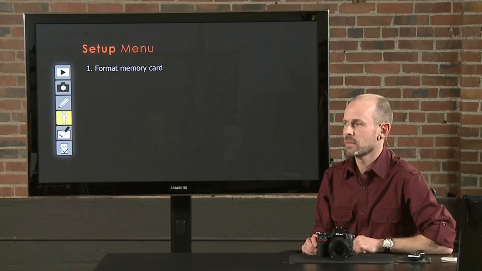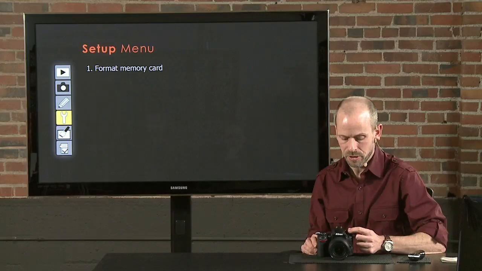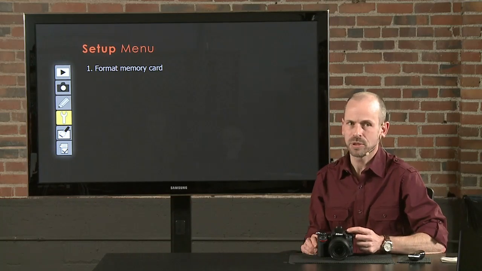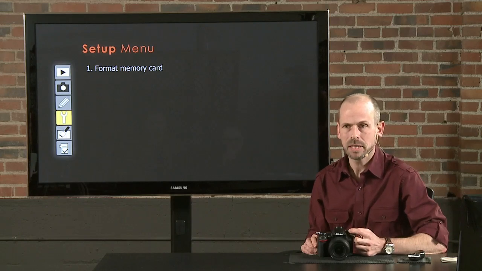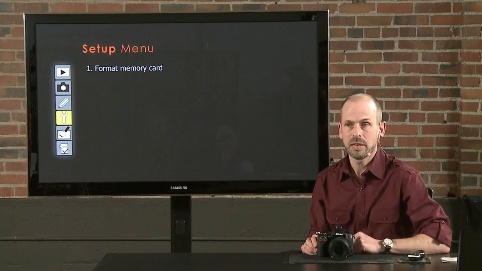Shasta had asked, is there a lock on the mode dial? A lock on the mode dial? No. Most cameras do not have a lock. There is a camera or two out there that do, but this one does not. So you do need to be a little bit careful about taking the camera in and out of your camera bag. It can get bumped out of the mode that it's in.